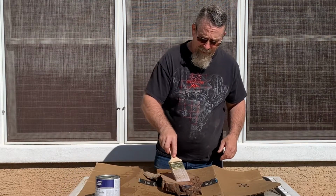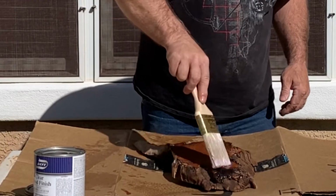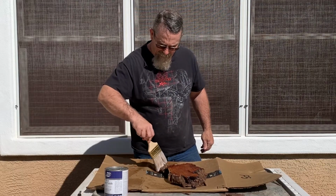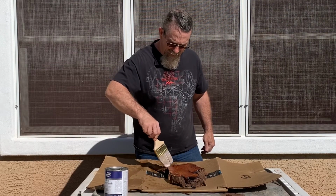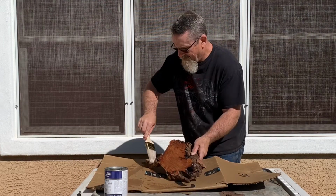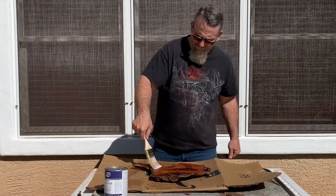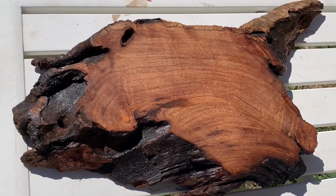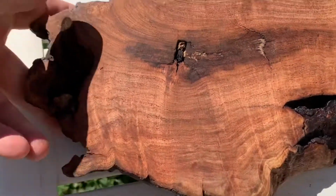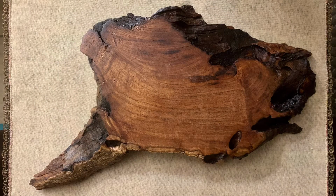So we're going to start with a nice thin one on this one and see how it looks. You can use a white cloth. It's sometimes easier with all these little divots and everything in here, but I like the brush. Well, first coat's on. Now we've got to let it dry for a couple hours. But it already looks pretty cool. In the end, I did three coats on it and it's a wrap.